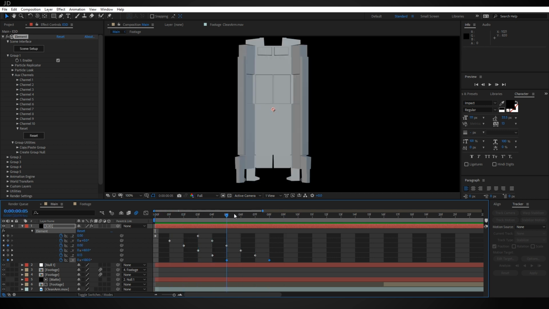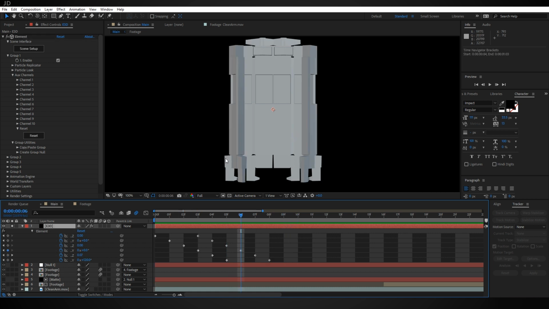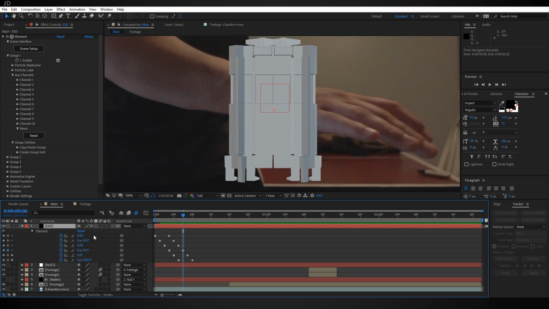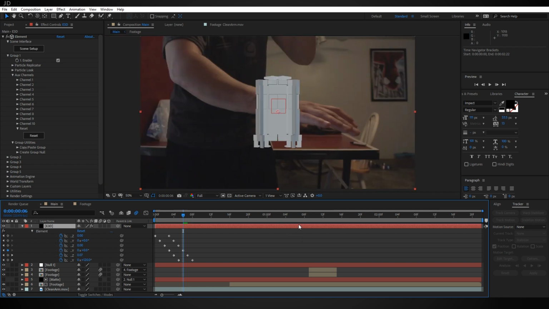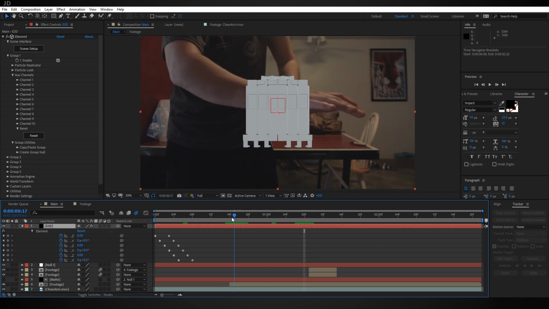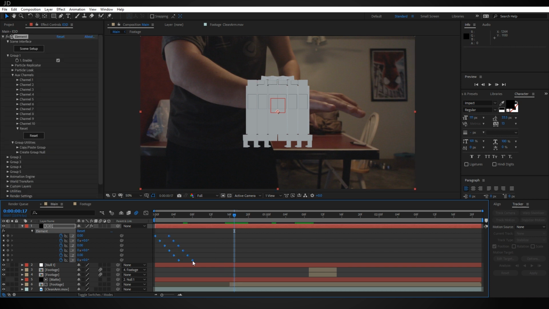Now if you play that back, what you have is this cool unfolding animation. This is going to work really well for hiding the seams on our web shooter animation. So let's go ahead and do that. What we need to do is zoom out here on the timeline, go ahead and unsolo your Element 3D layer, and let's move forward in time until just about the point when the web shooter is about to start transforming on. It's this frame here, you can tell by where the footage layer starts, and I'm going to move all these keyframes over to that point.